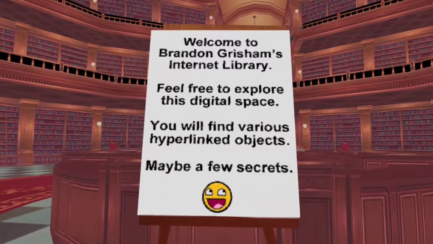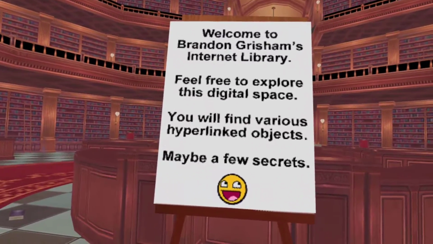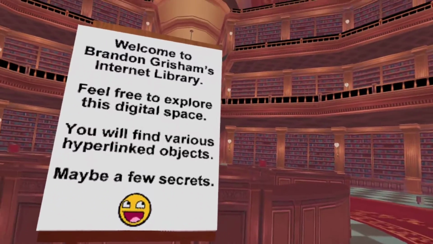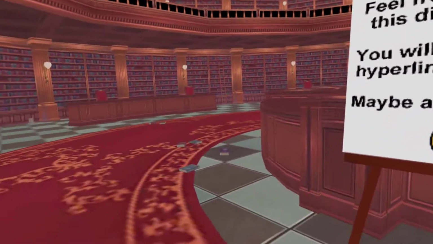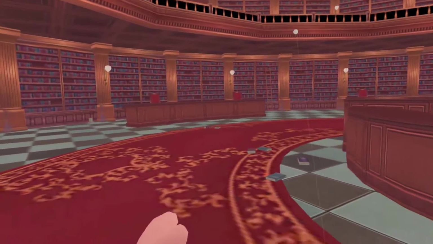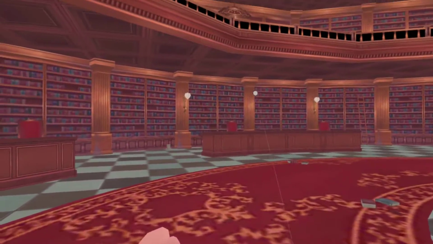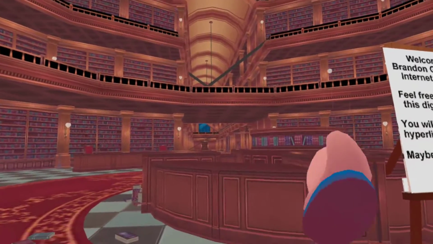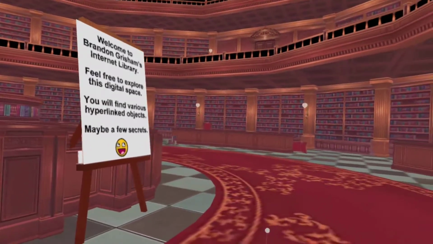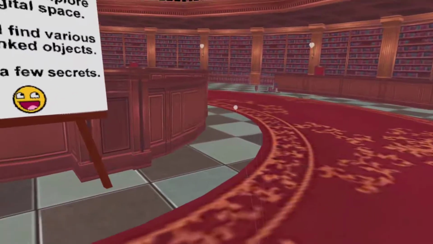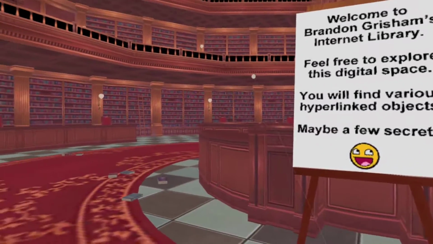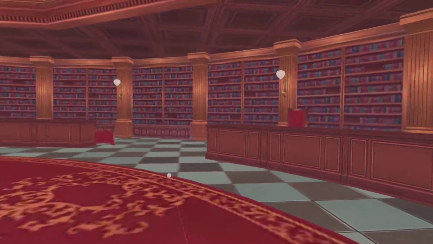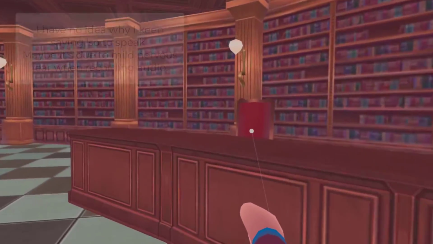It's an internet library. It's a very large digital space. I'm going to hyperlink specific objects, and there's going to be some really interesting setups with it. So as you can see, it's a VR-based space, fairly large in terms of size. It has several stories and stairwells that I had to make from scratch, and a ton of other specific things. I'm not sure if I got the scaling as accurate as I'd like it to be. It seems a little bit small, comparatively, when you're next to a chair, so to speak.